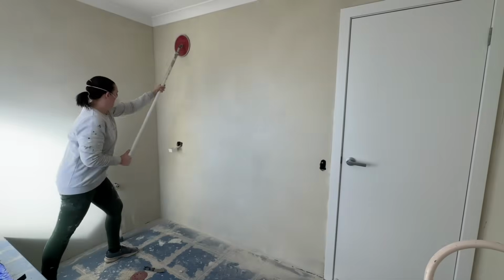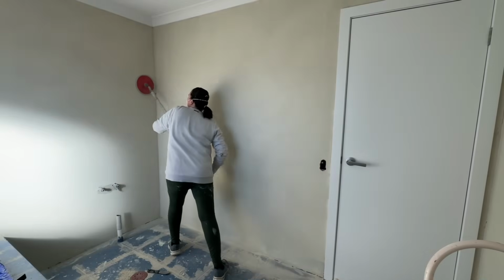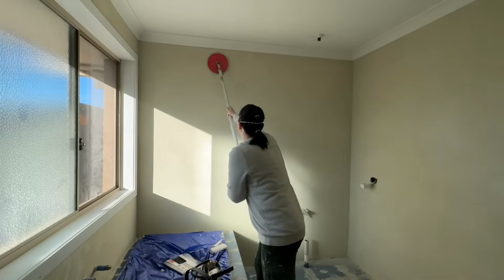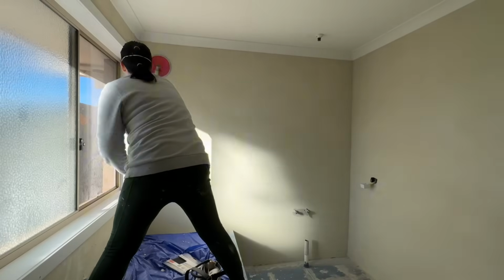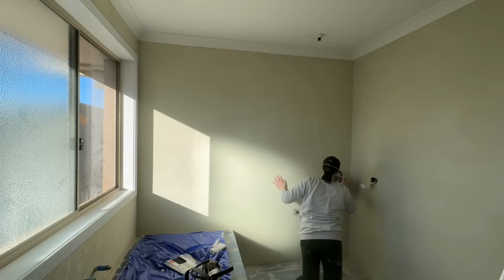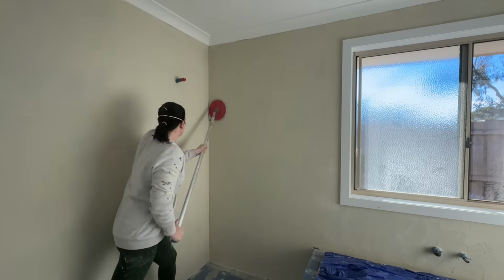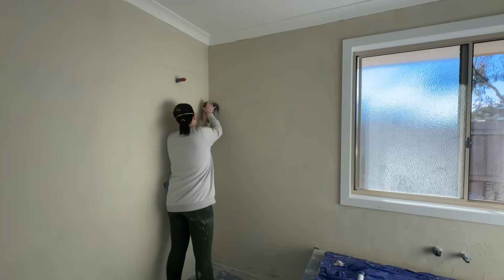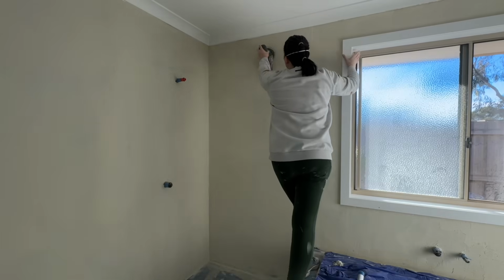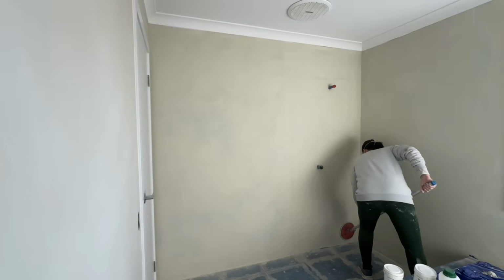Now in the micro cement kit, you're given a hand sander with some 40 grit sandpaper that you can use to go around with your hand and sand in between each layer. But because I have a plaster sander and it is on like a roller pole, it's much faster for me to go through overall and sand it down. So I started off with going through and sanding down all of the wall with this plaster sander with a 40 grit sandpaper. And then I grabbed out my small orbital sander and went through and sanded any of those really hard bits or where it was a little bit thicker with the power of the battery, because it just made it that little bit faster for me.